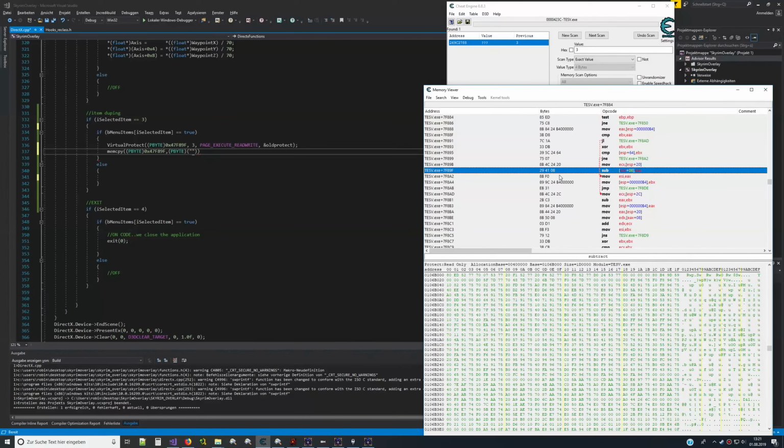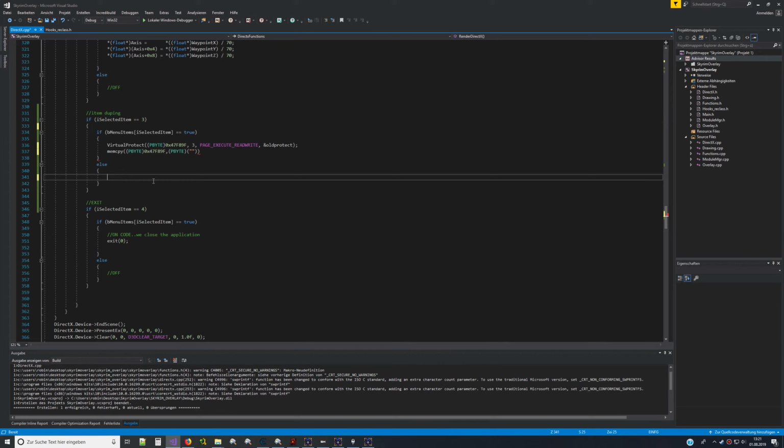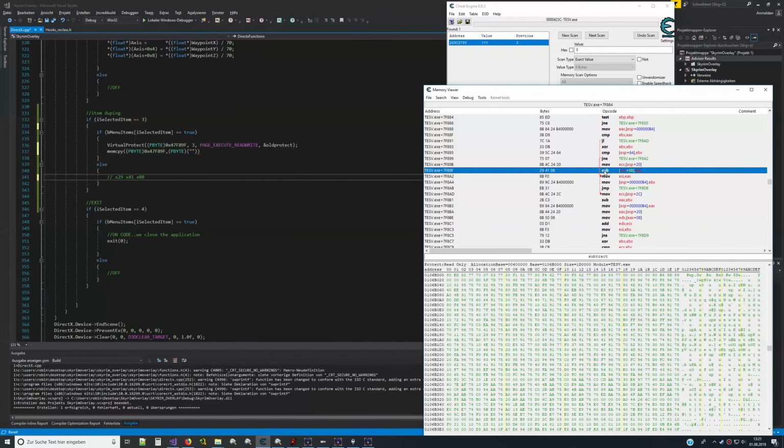First we will write down the original opcodes so we can restore them later. 29 41 08. All right. Now we change them to an add, so we can see what kind of bytes we have to write.